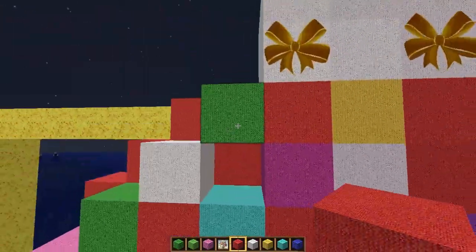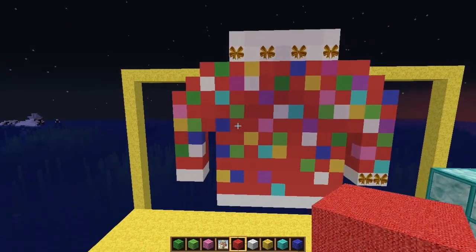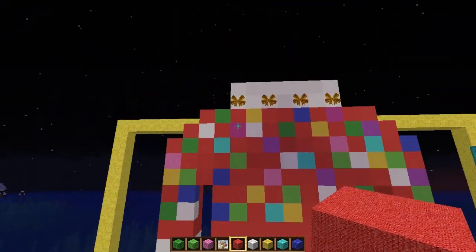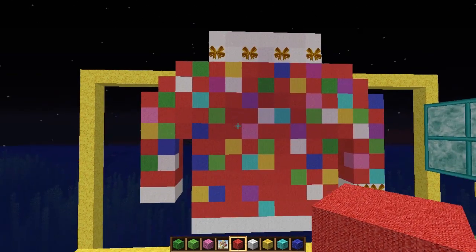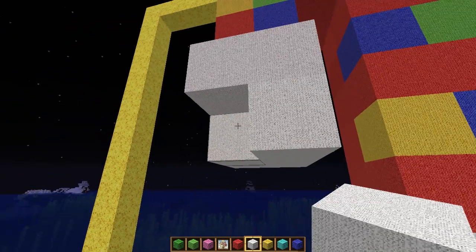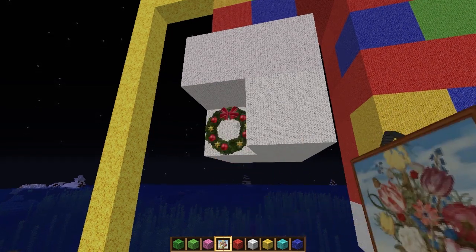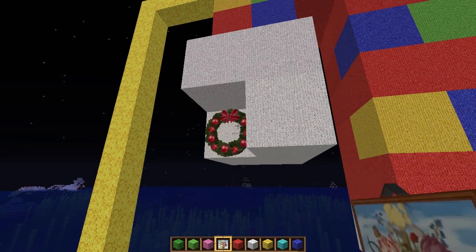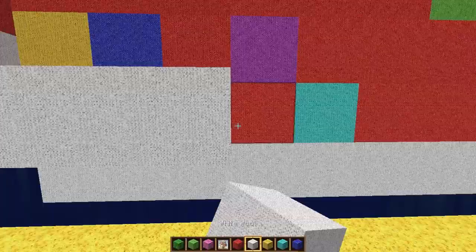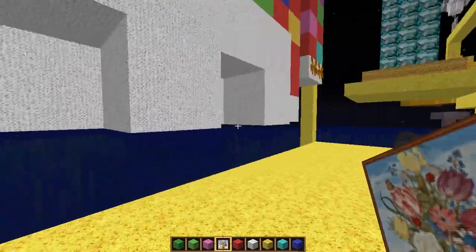Let's have a look from a distance — all right, that's not too bad, it's not brilliant, it's not the best thing we've built by any stretch of the imagination. I'm just thinking it should be gold at the top. Let's concentrate on one thing at a time — let's get the gold bows sorted on the sleeve. We're going to go back and say it's horrible. Okay — yes, done it! Let's get the gold bows done at the bottom too.